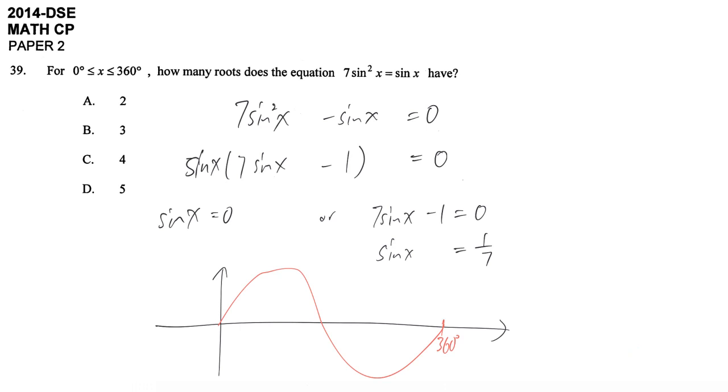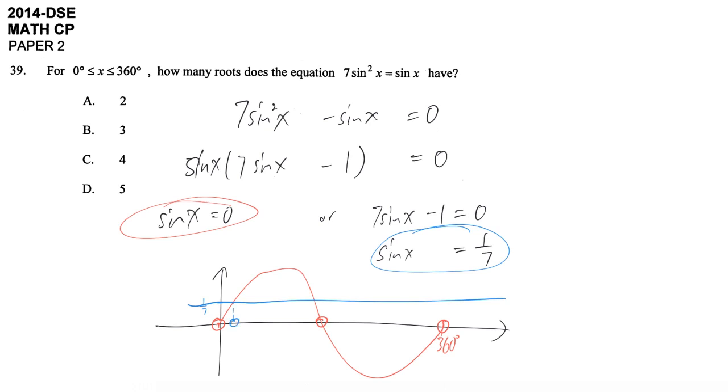So when sine x equals 0, beware that we can choose 0 and we can choose 360 degrees. So for sine x equal to 0, we find one solution, and the third solution, so that the height of this graph is 0. Then we search what x will give us 1 over 7 as a result. We find 1 over 7 is around here, and then we use a line. We check that this input and also this input will give us 1 over 7. So together we have 1, 2, 3, 4, 5. We have 5 roots in total.